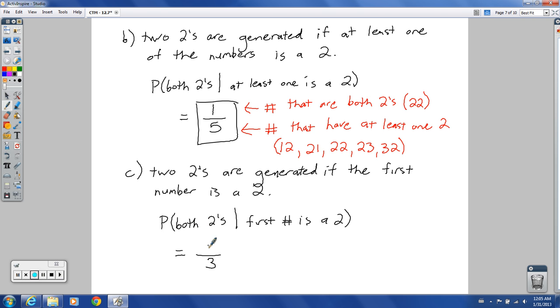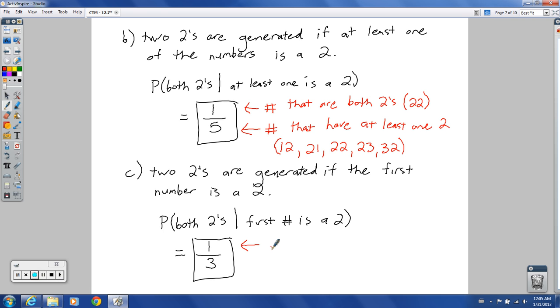And how many are both 2s? Well, it's still just the 1. So the chance of that happening is less than before. So the conditional probabilities, when you hear somebody say, I'm going to do something on a certain condition, that means it's dependent upon what that condition is. So assuming that this is true, I will do this. Assuming that this is given, what is the chance of this now? That's what conditional probability is.